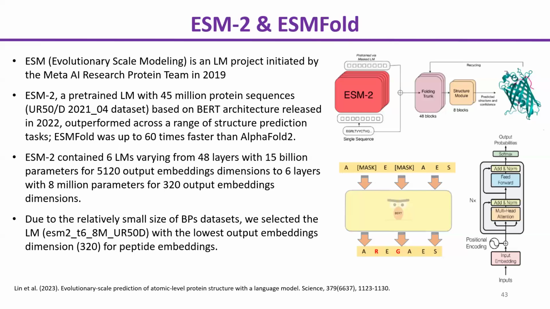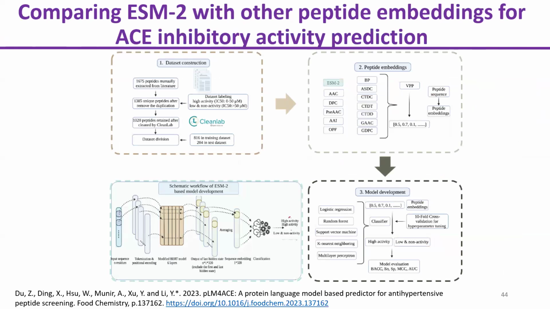They got ESM2 as their pre-trained model, and they applied it to protein structure prediction. What they found is that their ESM2 fold is even better, or at least faster, compared to AlphaFold 2. AlphaFold is a Nobel Prize model, but now ESM2 is even more powerful, at least faster. So we use this ESM2 to do the embedding of our peptides, compared to traditional methods like global descriptors, such as AAC, amino acid composition, and DPC, different ways to do the embedding. We compare with the ESM2 large language model.